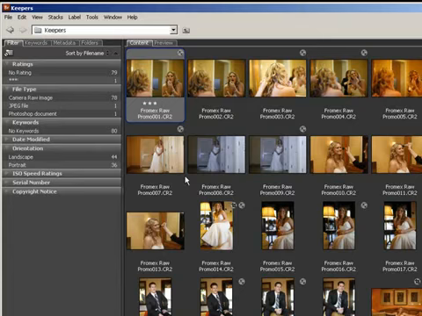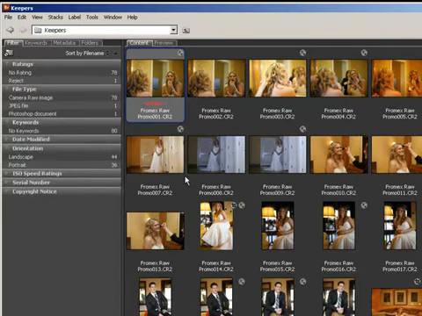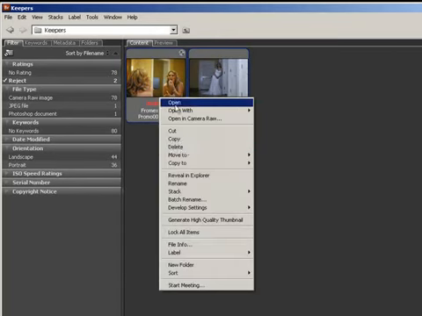Control comma, on the other hand, will take them away. And if there are currently no stars and I hit Control comma, I will have marked this image for reject. So if there are images that you would like to throw away, you can mark them for reject, display them, run them through the reject filter here, and then you can just delete these straight from Bridge.